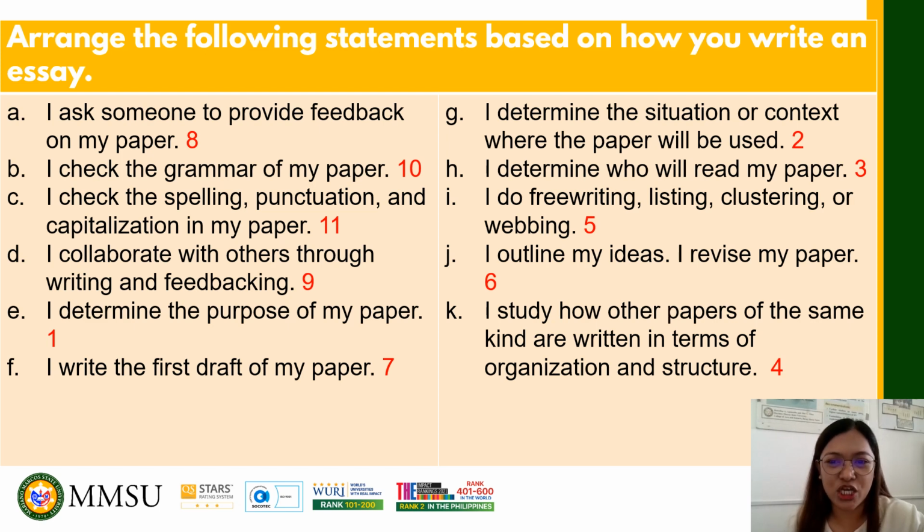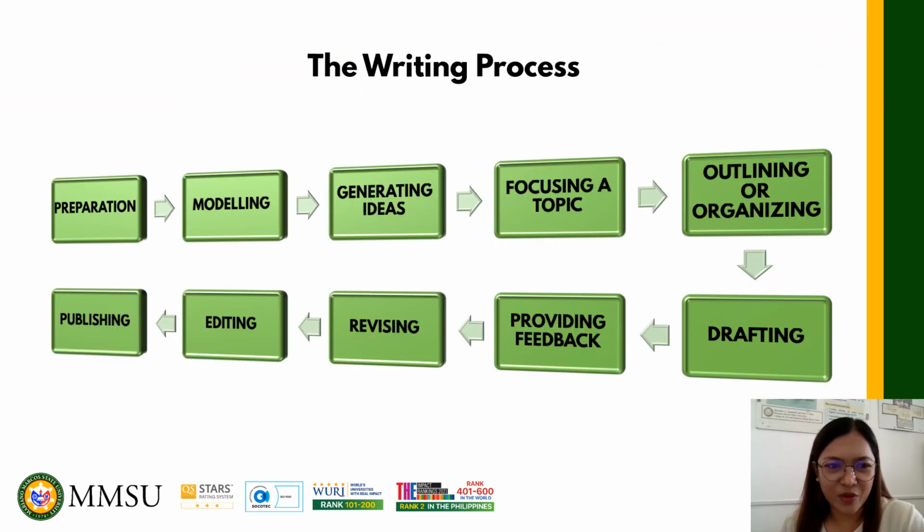And then after which you determine the situation or context where the paper will be used. And of course, you will also determine who will be the readers of your paper or of your essay. And then we follow the other patterns. To have a full understanding of the different processes, let's take a look at the step-by-step process. Here is the writing process.